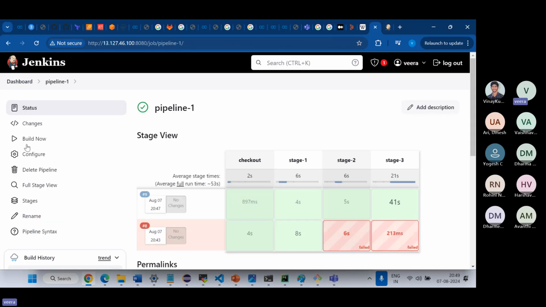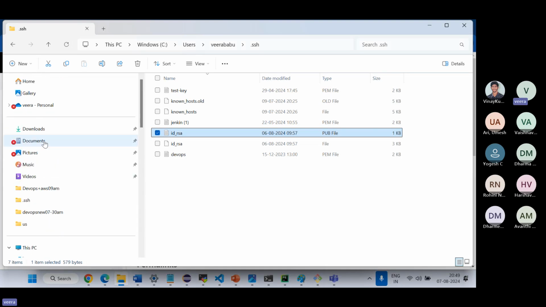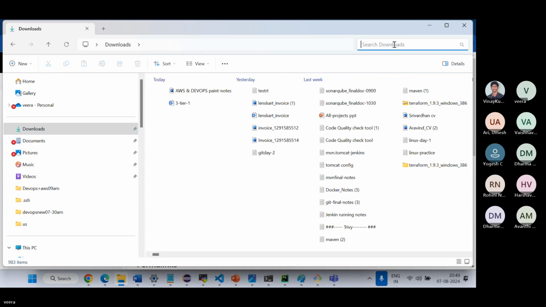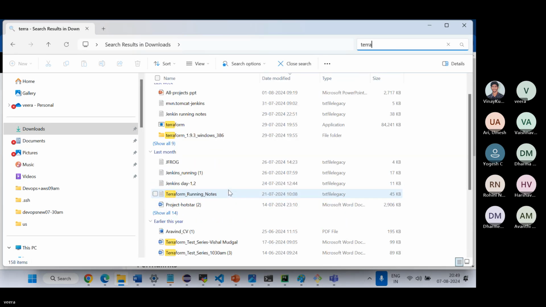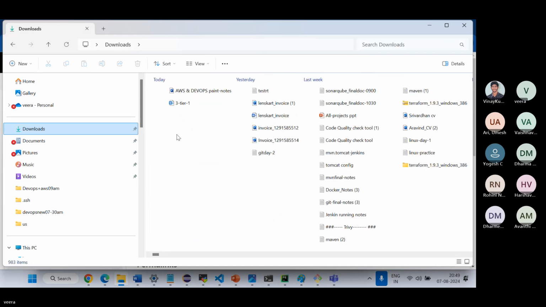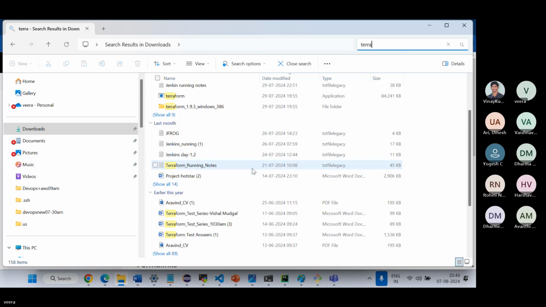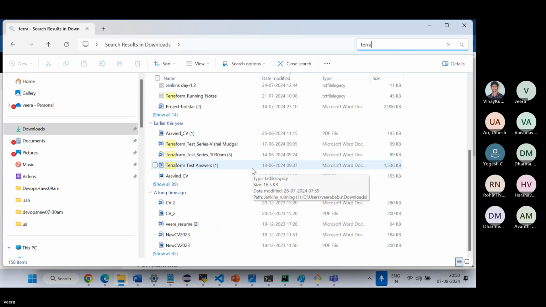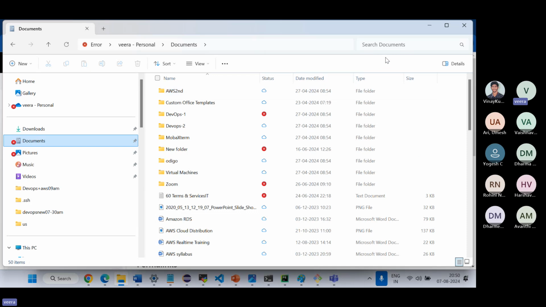And even guys, let me show you here. I will share this document to you. I think inside the documents.